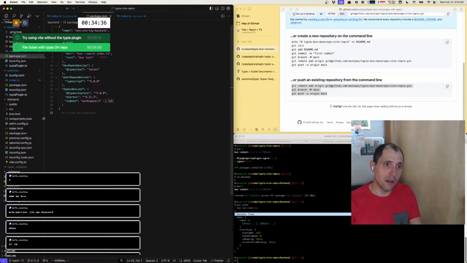This is what I expect. Now let's do the same thing with the front end. I don't need anything. This is just going to be dead simple.